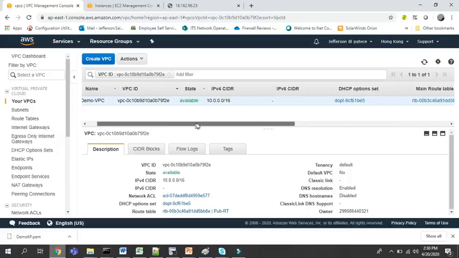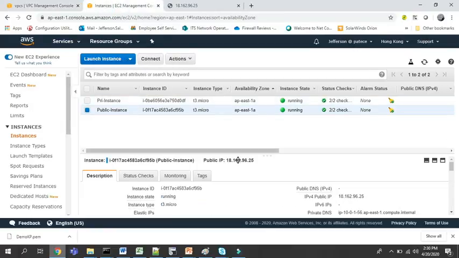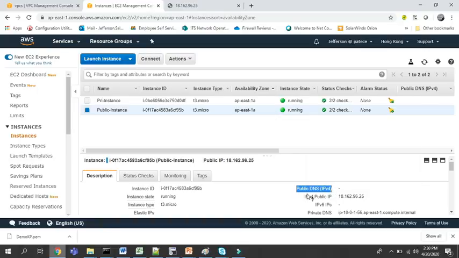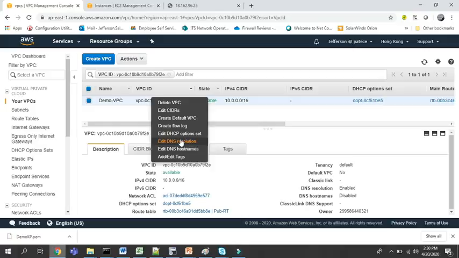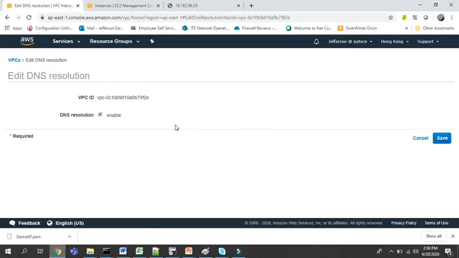Okay, it's for the public instance for the DNS resolution. So in your public instance, as you will see, your public DNS is set to nothing, right? So to have public DNS, let's look at DNS resolution first. For enable DNS support, by default, it's enabled.